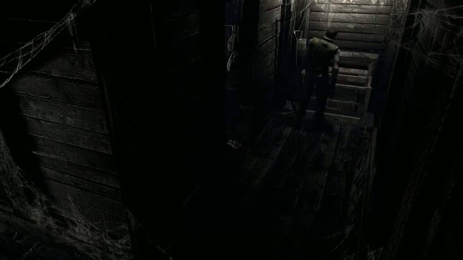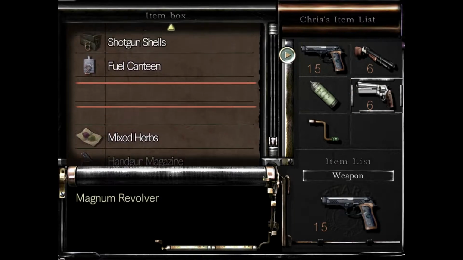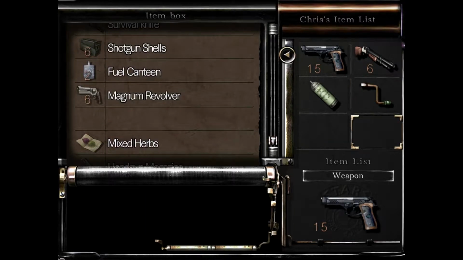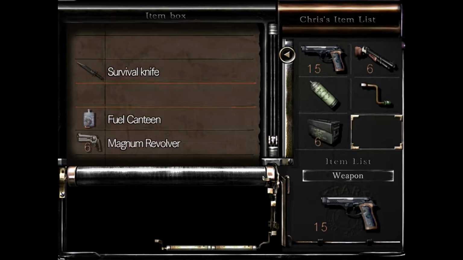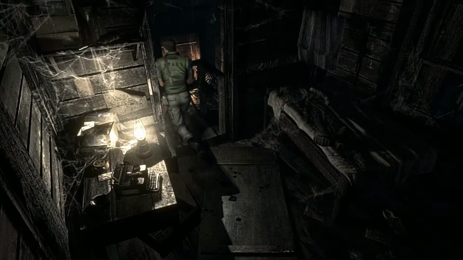I'm saying right after here, you know what, let me go back here. I think I am gonna switch this Magnum out as I'm sitting here thinking. You can keep it, but I believe the shotgun shells are gonna do you a little more good for the next coming stuff that's gonna happen.